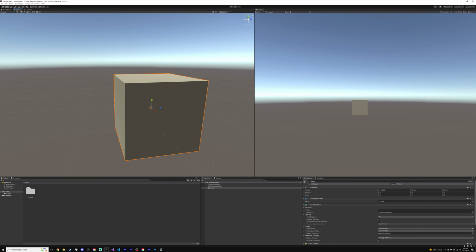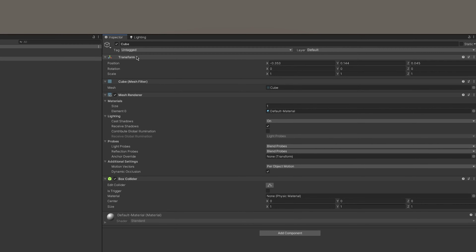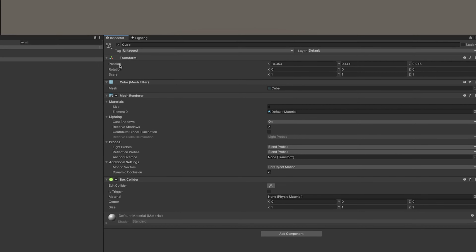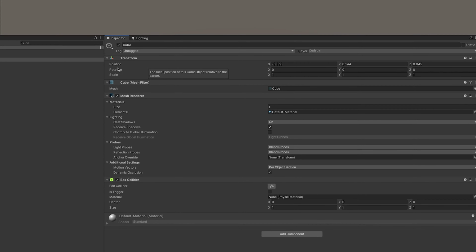Now what is a component on this object? Well, every one of these things in the inspector is what we call a component. Now, we have a transform component, which contains data like your position, rotation, scale, all that stuff. We also have a component called a mesh filter. That is just something that an object has if you want it to have a mesh. We have a component called mesh renderer. Now, a mesh renderer uses a mesh filter to know what mesh to render, and it has all these scary looking options that I will explain in the future, but this is just the mesh renderer component.